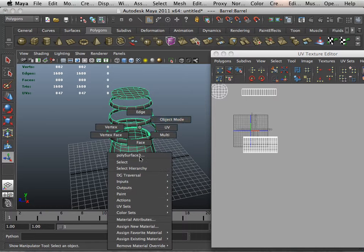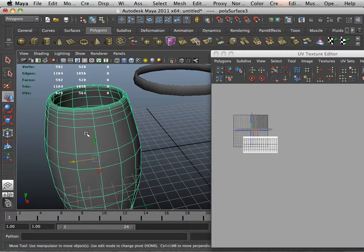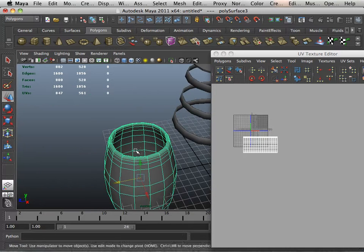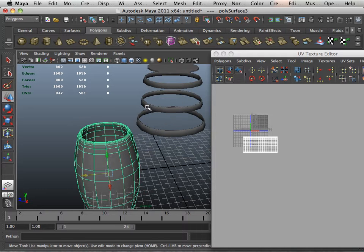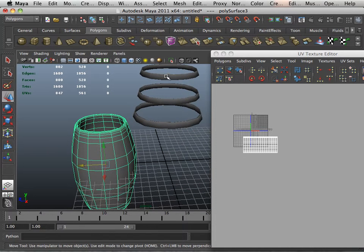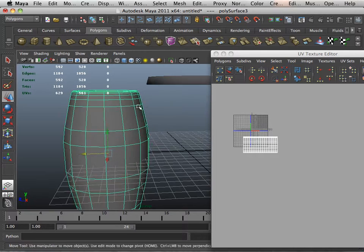Okay, so let's work on the barrel first. Right now the barrel has an inside and outside. Now, is it important to do the inside? Well, yes. The whole reason of building this mesh is because you can have tons of variations of the barrel within the scene. I can have a barrel with the lid off. I can have these scattered about the scene if I wanted to. I can have the barrel tipped over with only one or two of these hanging off of it. So there's a lot of variety.